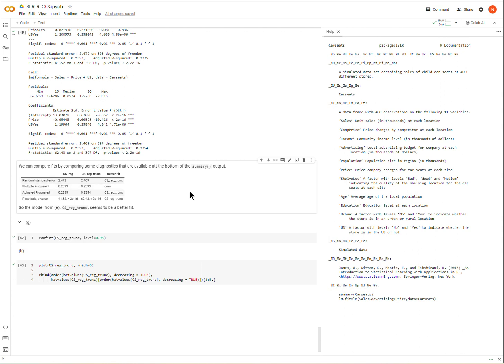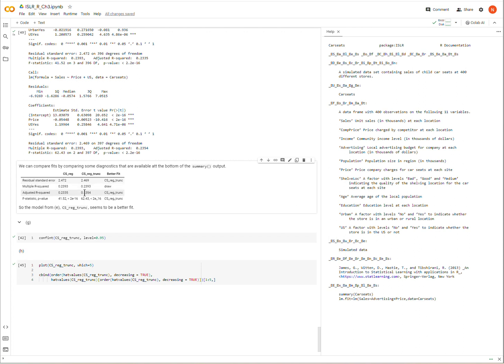So one way that we can handle that is to also account for the number of predictor variables that we're using, and that's what adjusted R squared is doing here. In the adjusted R squared, we see that the second model has a higher adjusted R squared, which means it's accounting for more of the variance in the data. So it would be a better fit.